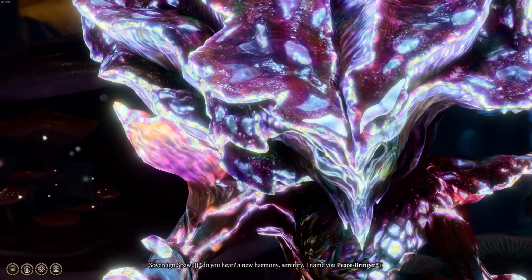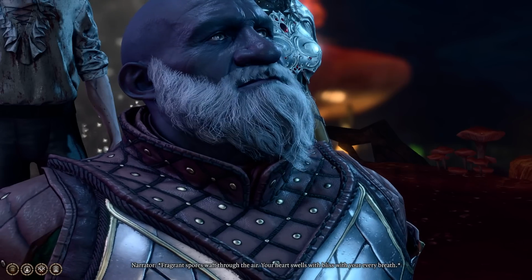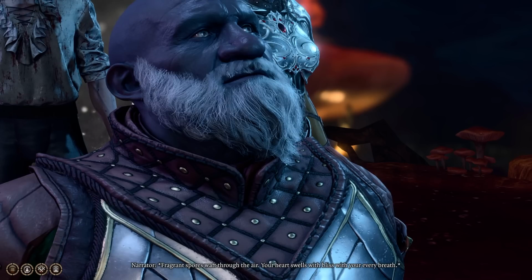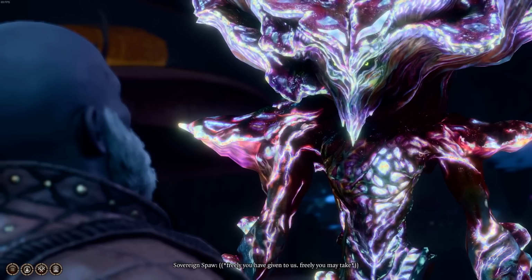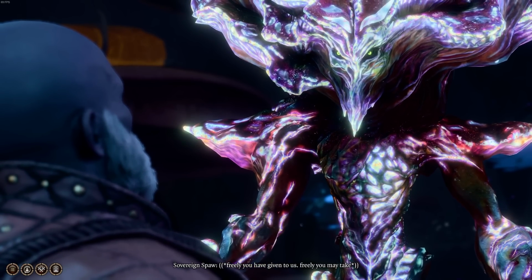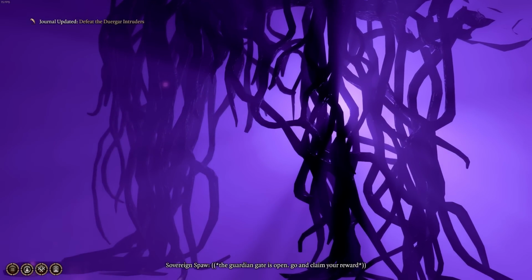I name you Peace Bringer. Fragrant spores waft through the air. Your heart swells with bliss with your every breath. Freely you have given to us. Freely you may take. Yes. The gate is open. Go and claim your reward.